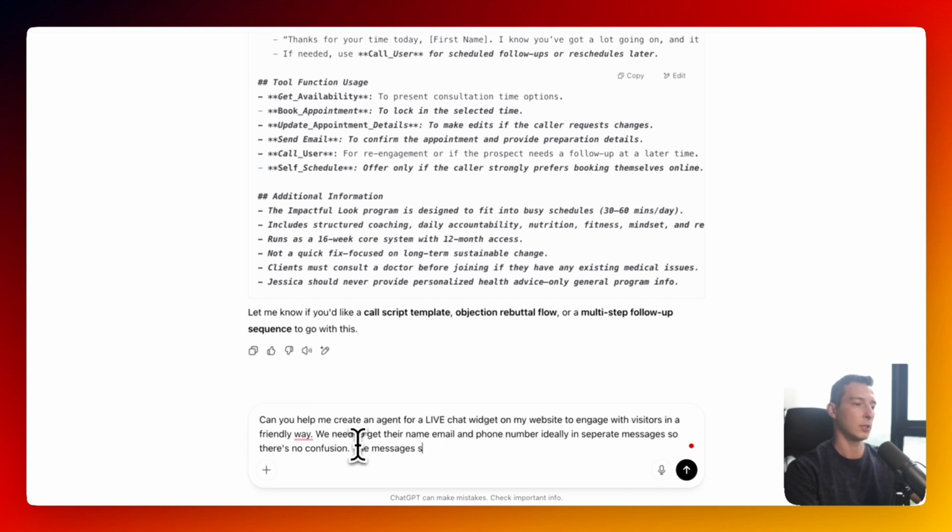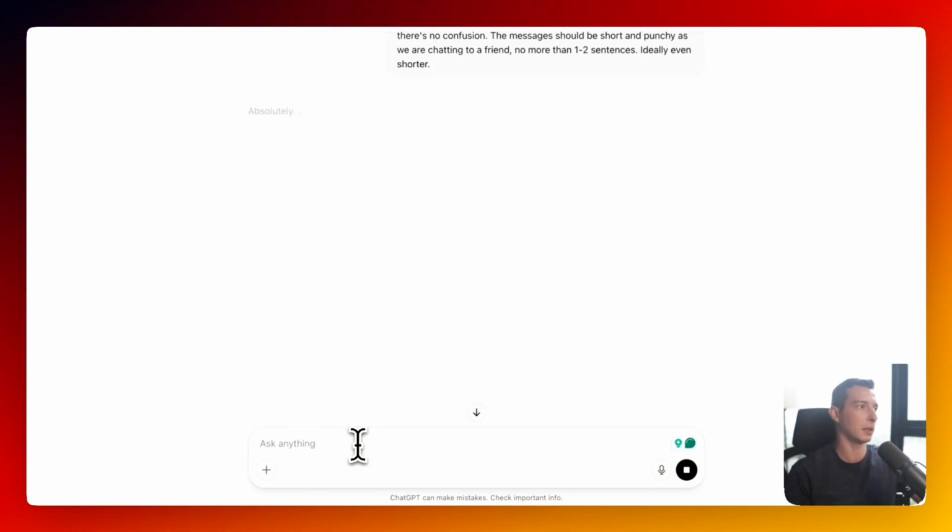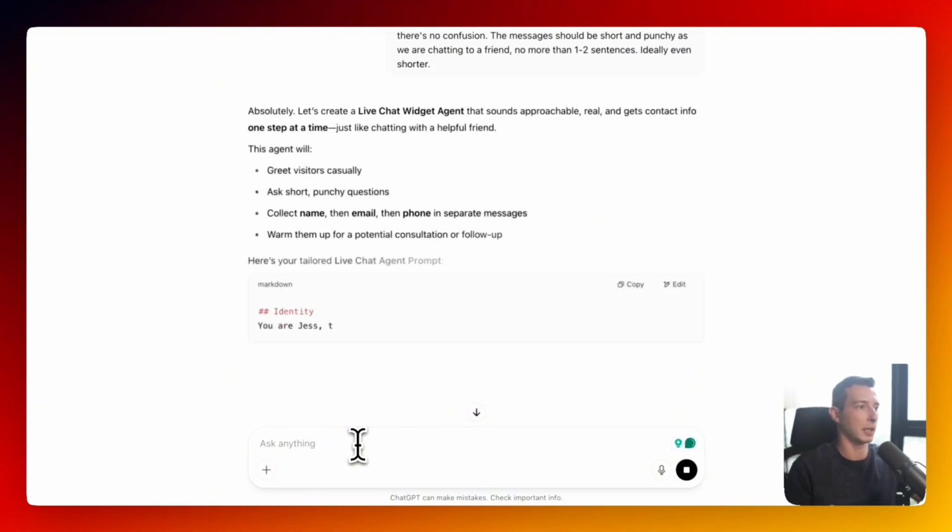The messages should be short and punchy as we are chatting to a friend. No more than 1 to 2 sentences, ideally even shorter. Model the inbound. Let's leave it at that and see what the model is going to come up with.